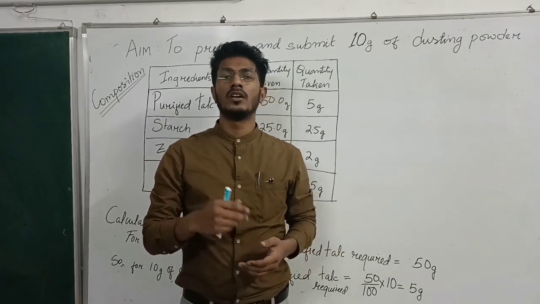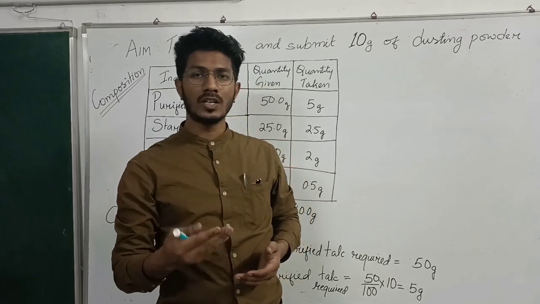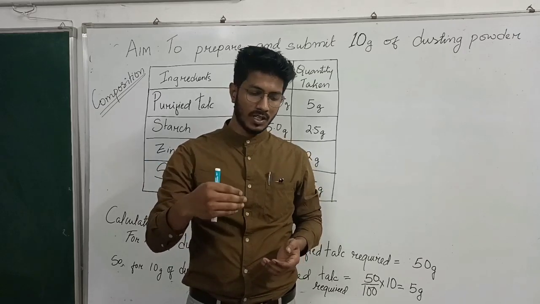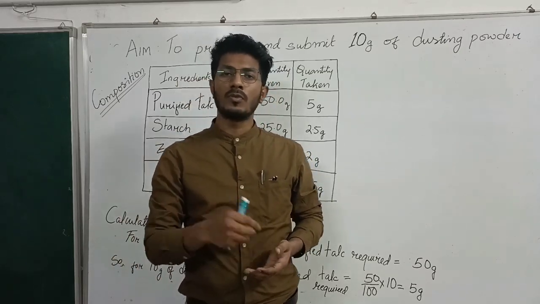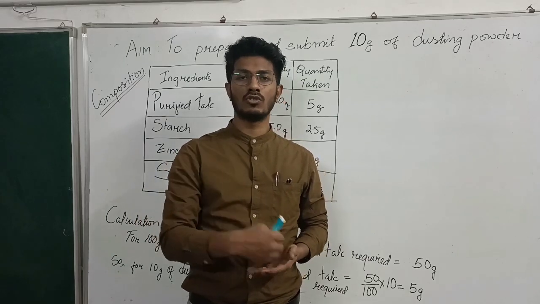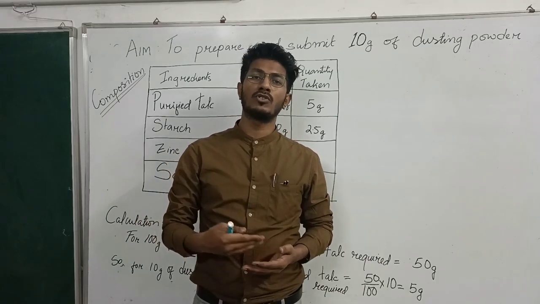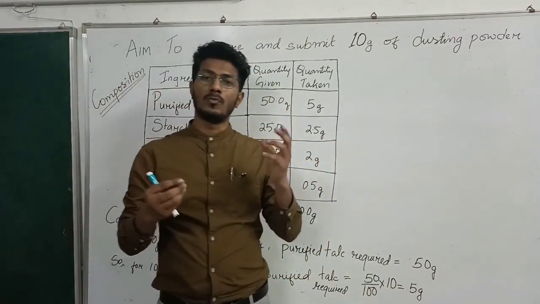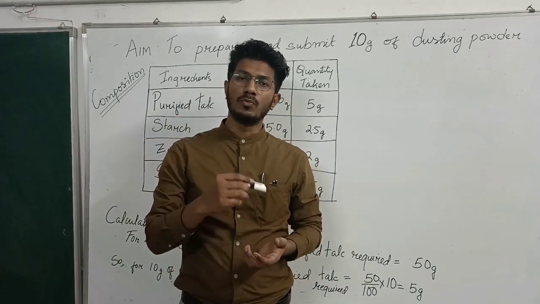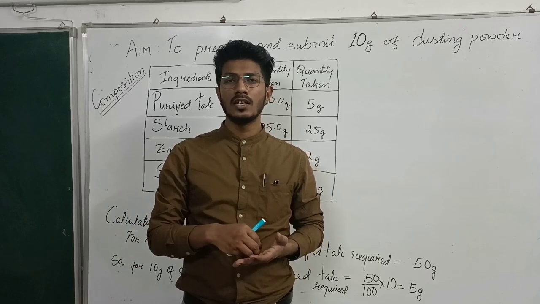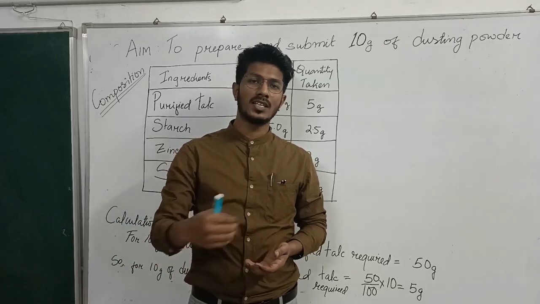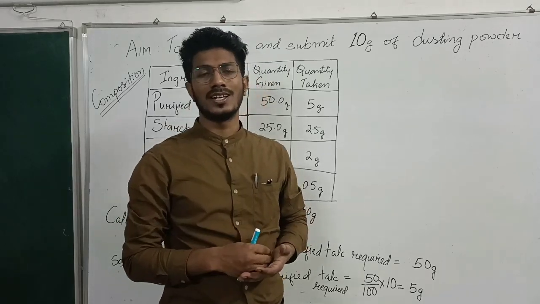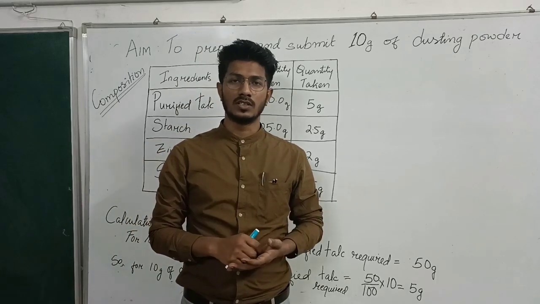Apart from that, spatulation, उसमें spatula use करके हम लोग different ingredients mix करते हैं, and this process should be done in the increasing order of their weight. So when we are using the spatula for mixing, we mix them in the increasing order of their weight. So that is about spatulation. Talking about trituration, trituration में mortar and pestle that we will be using in this process. So उसमें क्या होता है? Mortar and pestle is there, and we use that one to mix the ingredients. So the ingredients are mixed in the increasing order of their weight. मतलब weight के हिसाब से हम लोग increase करके add करते जाएंगे. And another important thing about trituration is that trituration में हम लोग size भी reduce कर सकते हैं.